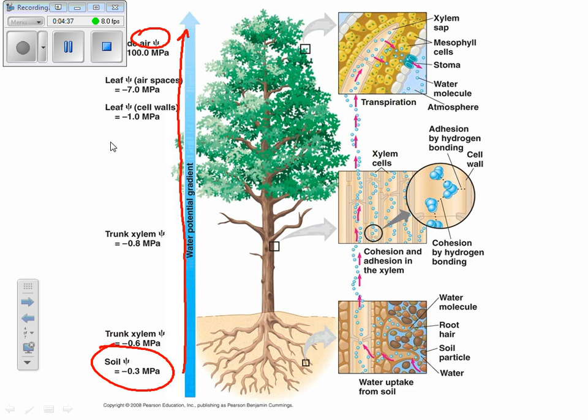In the leaves, why would the water potential drop? It starts to drop up here in the leaves. One of the things is we're losing water to the atmosphere, so water is rushing out of the leaf through what? Through the stomata, which is creating a vacuum, a void, for more water to move in and fill. There's that negative pressure.